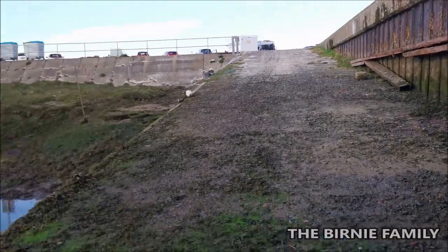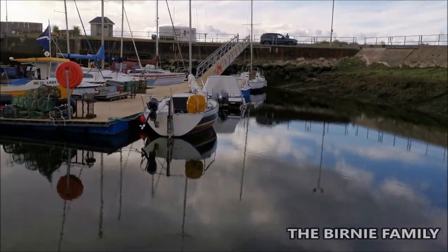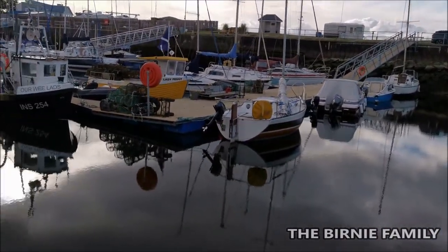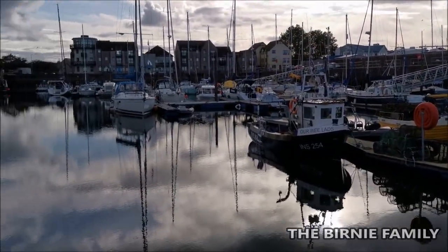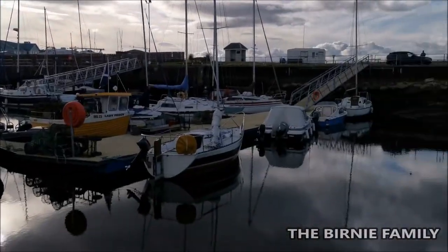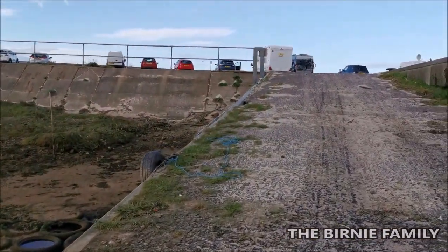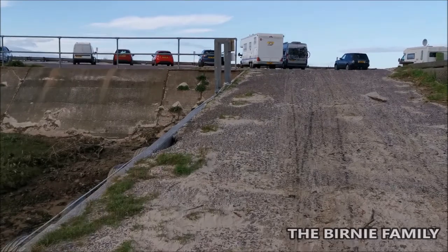Once the tide's full it'll be a piece of cake. For those who haven't seen these things before — these jetties or pontoons can go up and down with the tide, so guys can tie up their boats and the boats just go up and down as the tide goes in and out. It's all anchored down but on floats with pulley systems and stuff.